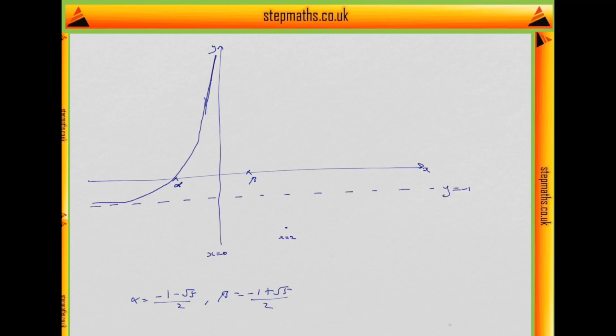Clearly it's going to come back down, and we know there's an intersection here, and it has to tend to minus 1 from below. So it's probably going to come down here. We have to have a stationary point, and clearly it's going to have to be a minimum. So we come down, strike our root, have a minimum at x equals 2, and then come back up, tending to minus 1 from below. So that would be our graph.